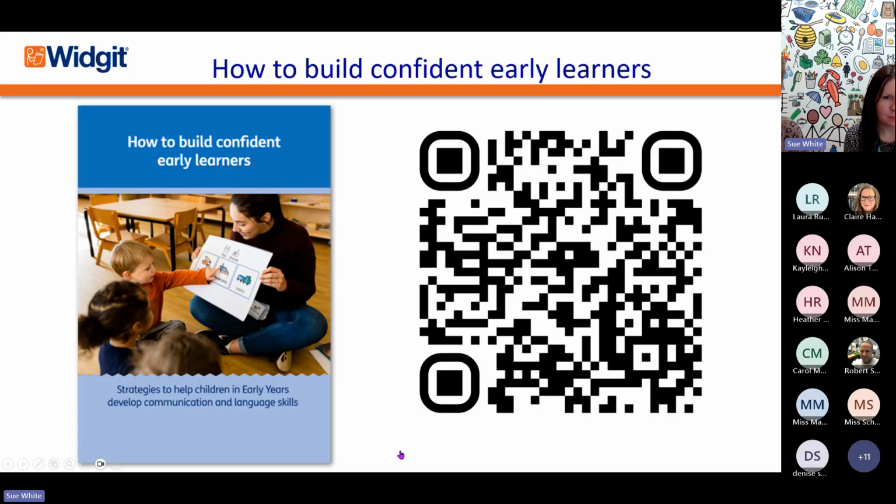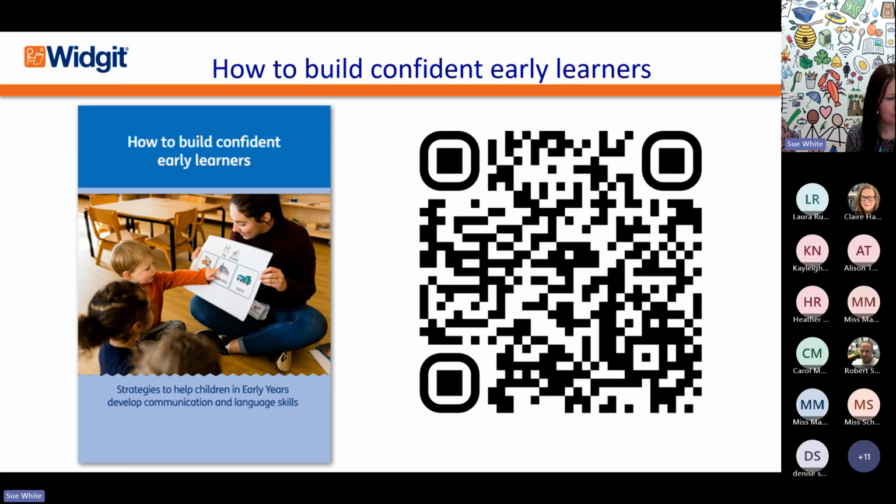No, that didn't work. Let's see what happens if we go onto the screen. Hang on, there we go. It worked yesterday when we were practicing with Claire. Should just be able to play. Okay, that's unfortunate. What we might do then is just finish the presentation, and then while there are any questions, we might see if we can get this to actually work. So just bear with us.